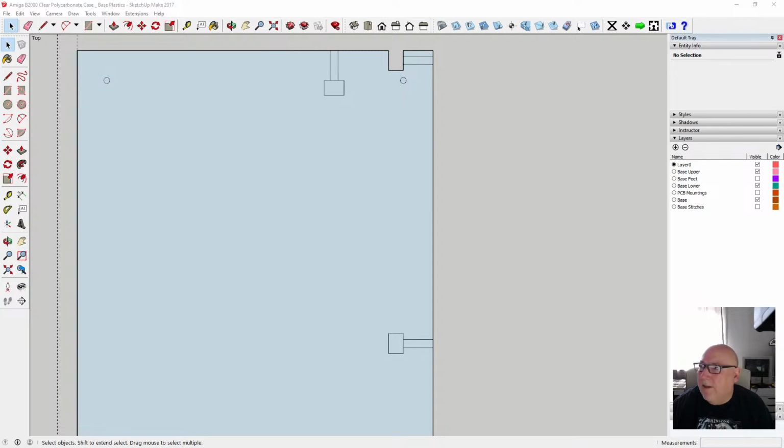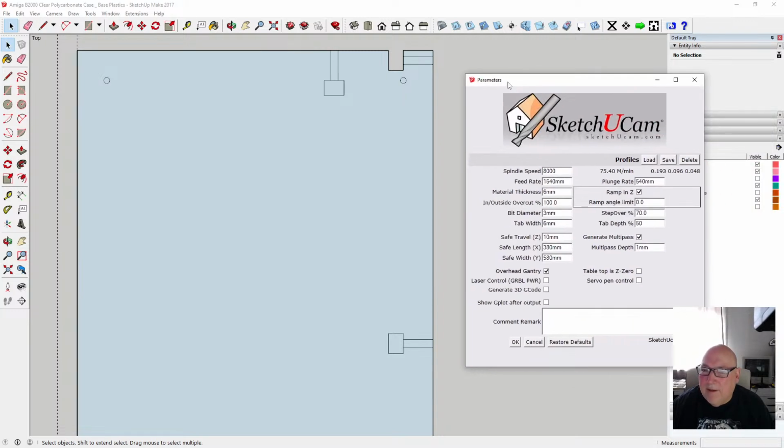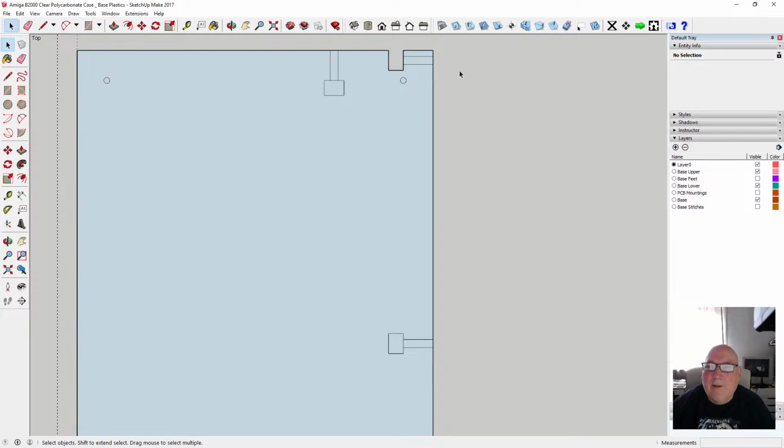Let's just make sure our size is all right. Material thickness, bit diameter, everything else is okay. Feed rate, yeah, everything's good. So what we'll do is we'll just do the pockets first. And they'll be easy because you just go like that.